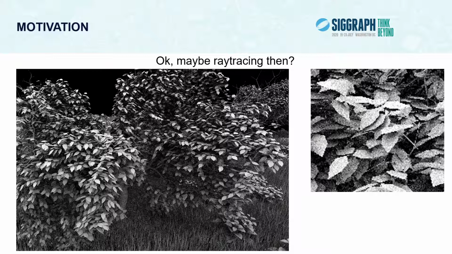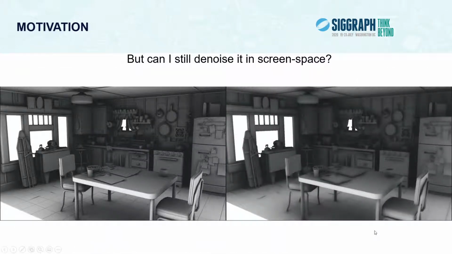It would be more interesting to use ray tracing, where we can have access to the entire scene. But if we want to do that, we need to trace a number of rays in the scene for each visible point. And that means that when we don't have enough rays, then we have noise in the image. We could say, no problem, let's denoise it. But then denoising happens in screen space, so we end up with the same or nearly the same problems as we had with the SSAO.